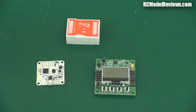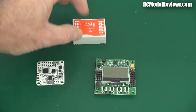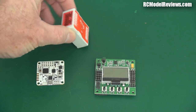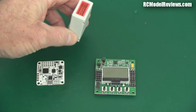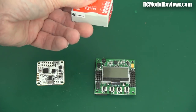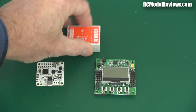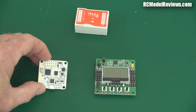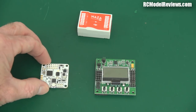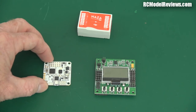So here are those three flight controllers: the Naze, which has been around a long time, used in the Phantom and other things — this is a Naze light system, about $70, comes in a nice little hard plastic case, red and white. Some people don't like the Naze, and the guy that makes today's board has called his the Naze32 — I wonder why it sounds so similar, but it's so different.